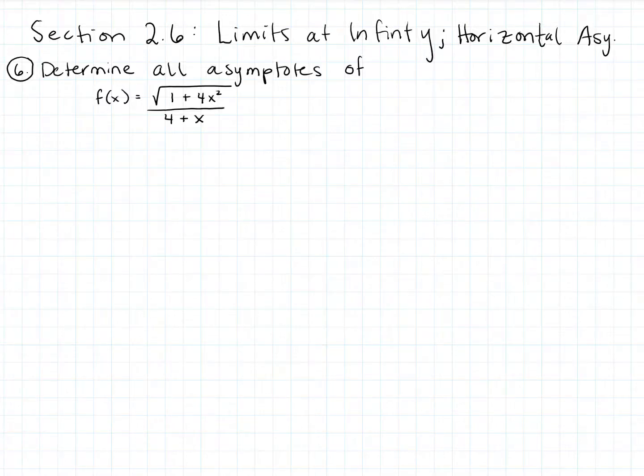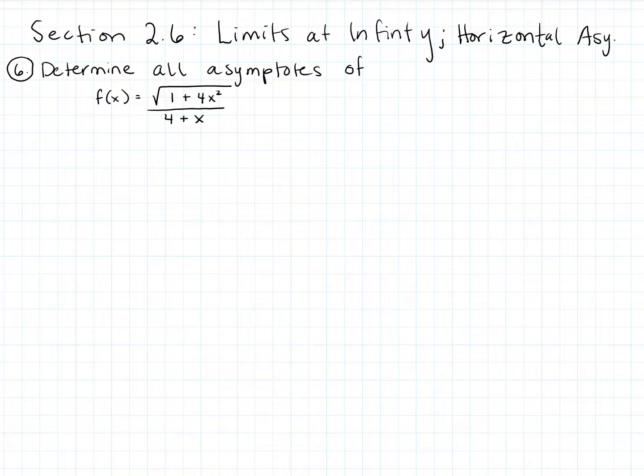Right, let's wrap up this section on limits at infinity and horizontal asymptotes with one more example and the precise definition of these limits at infinity. So let's just do this example. This will combine a few different things, not just from this section, but also from our previous sections when we talked about infinite limits. So not just limits at infinity, but infinite limits.